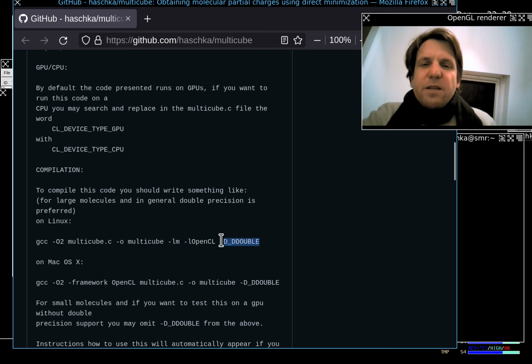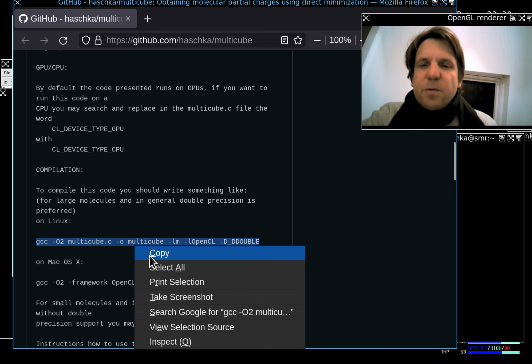So use this D double switch. Don't forget this in order to get the double precision version. You can just forget the single precision version. It's more or less for the developers. So this is your code. This links to the OpenCL library. It depends probably on your distribution, but in most distributions this will work. If you do this on a Mac, you have this OpenCL framework, so you write framework OpenCL. This should probably work. You compile it like this, and you get GCC from Xcode, whatever developer tool, something like that, or you use Clang instead of GCC in modern versions.